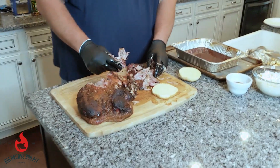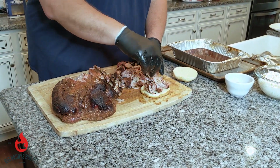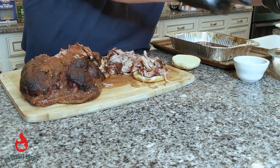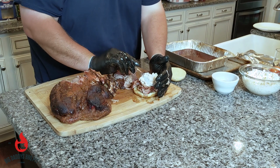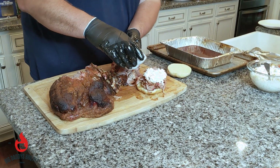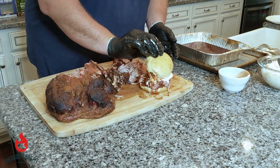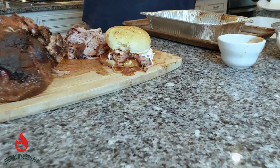So I have just a regular roll here. I'm going to load it up with some pork. Put a little coleslaw on top. And just a little bit of sauce, top it off. Plate right here.